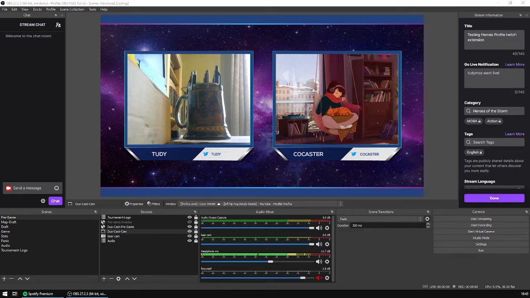So that is a scene which you can display before you go into your first draft, for example, and you can just use that to explain to your viewers what's at stake for both of the teams, like where are they standing right now in the league, and what would a win or a domination imply for their standing. So that's always a fun little thing to look at in the beginning, and create some story, some narrative, some hype for the match, which is going to happen pretty soon.